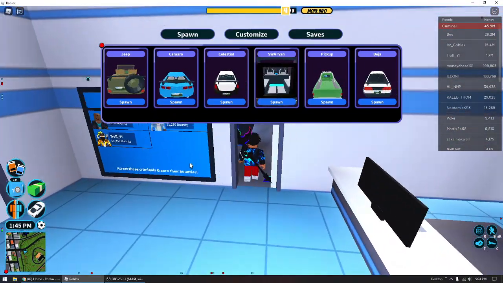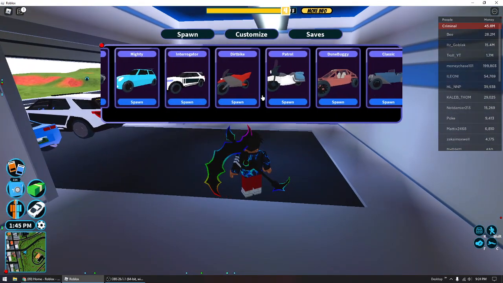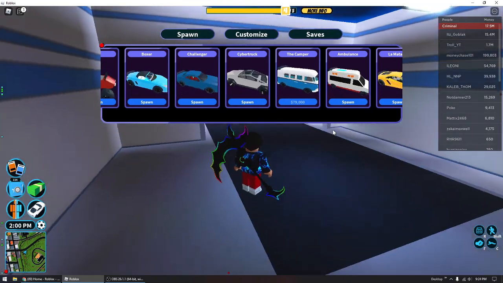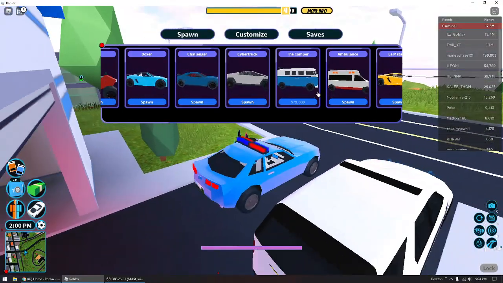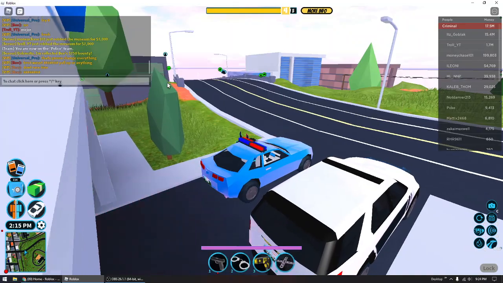So let's see what those new cars are. Where is that? So this is like the 5 days of new vehicles. Oh, here it is. So it's called the camper, cause like, you know, campers. Yeah, like it's called the camper, like a camper van. Really cool.